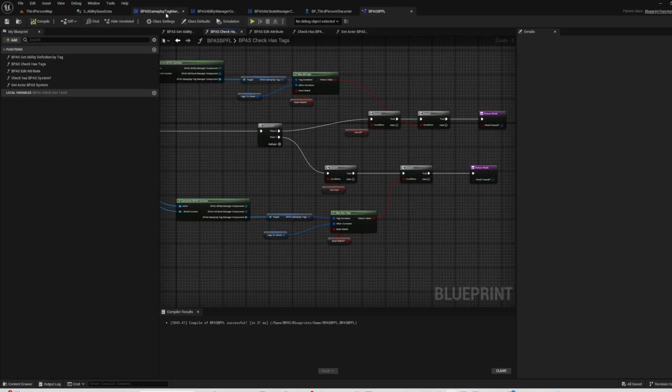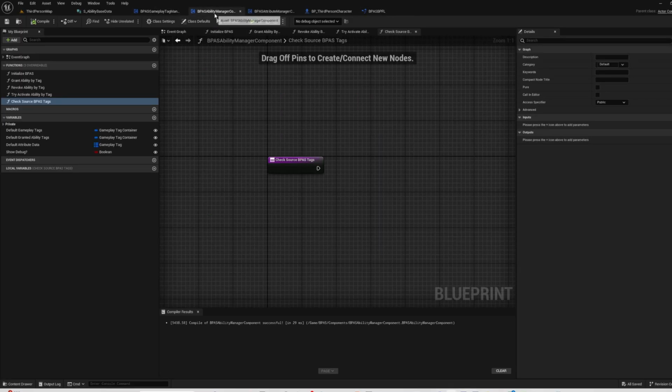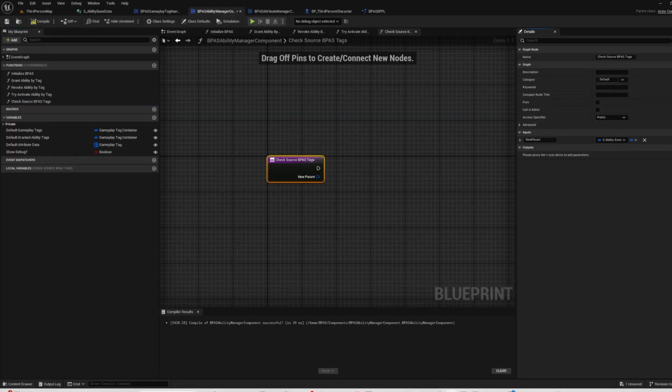There we go. Okay, so in our ability manager component, we can say check source bpass tags. And we can get our ability base data. Say ability by tag. Oh, oops.